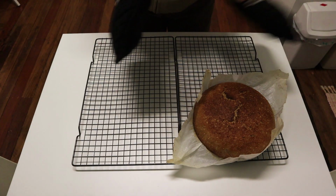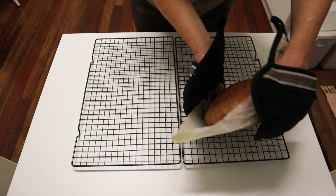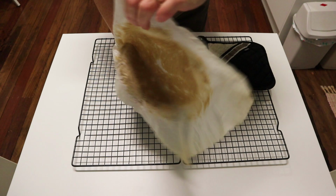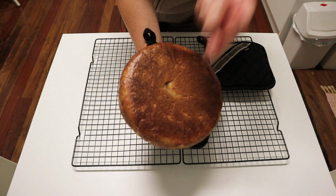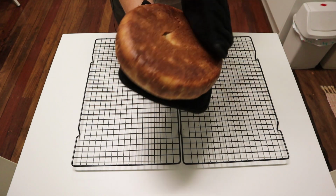I hope this paper comes off. This is some cheap paper that our friend left us with some of his kitchen gear when he moved to Western Australia. It's not very good. Oh yeah. That's okay. Oh, very dark crust on the bottom. Lovely. Probably a little bit too dark. My Dutch oven always does that a little bit.